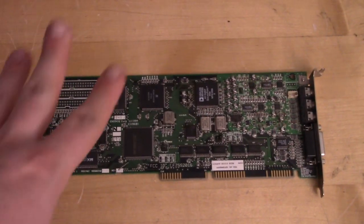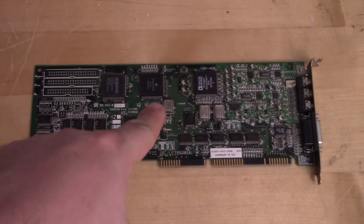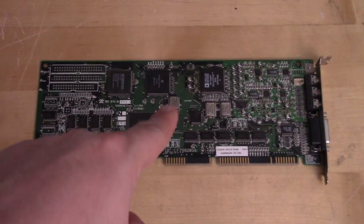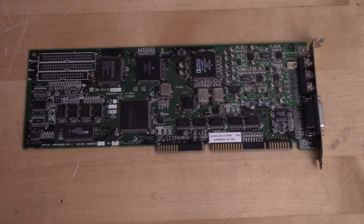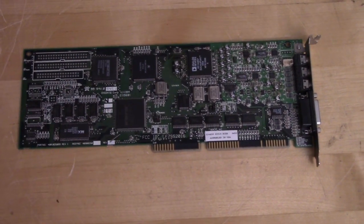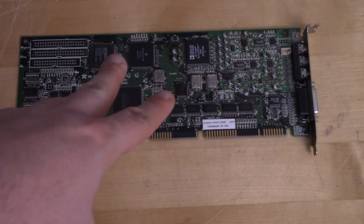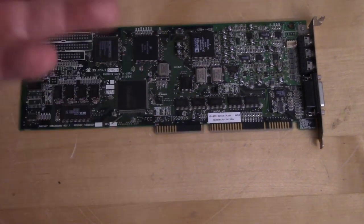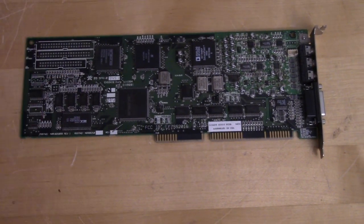Now, the sound card in question that I've been wanting to use in a build is this guy here. This is the Ensoniq S2000. This is Ensoniq's, I believe, their first foray into the sound card market. This came out in 1994. And it's a nice card. Unfortunately, I haven't tested the one I have here yet, so I don't even know if it works. Sellers said it does, but I don't know.